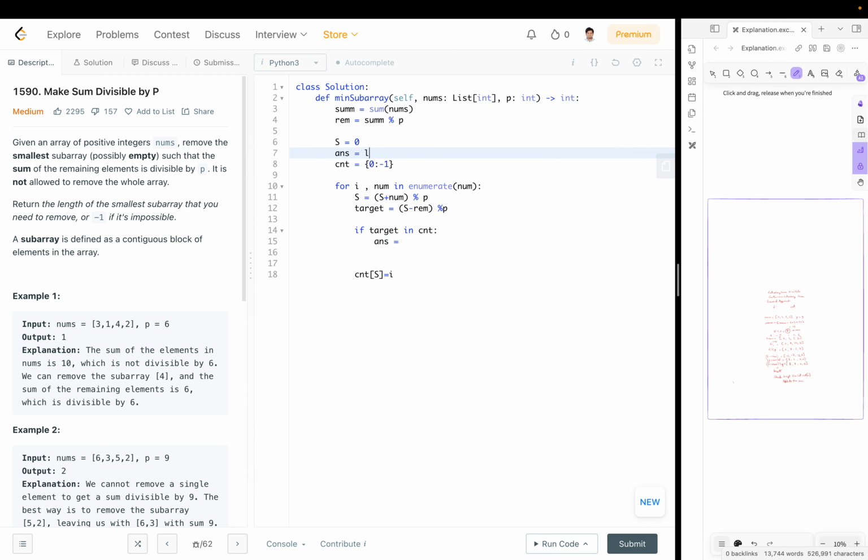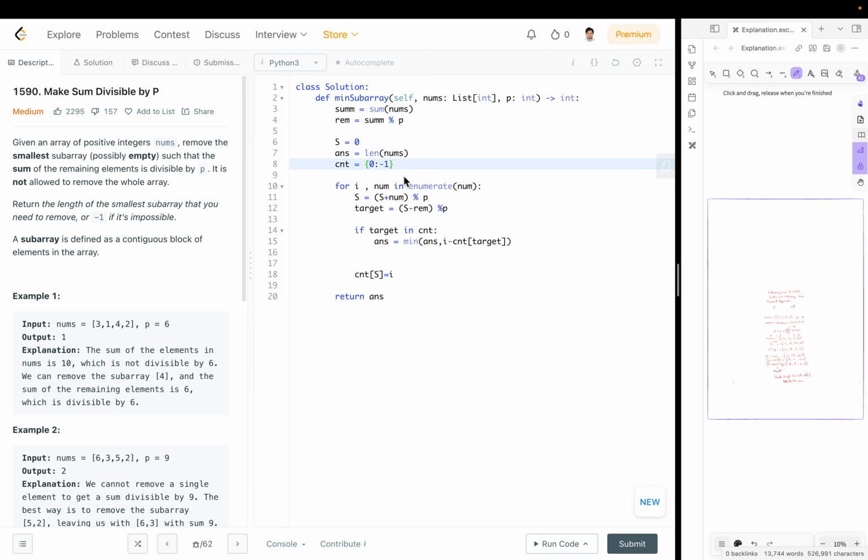Initially the answer would be the original length of the array, and if we have found this target which is lying in our hash map, then we get this target value from the hash map and subtract it from the index where we are. That will give me the length of the subarray that I need to remove from the original list. So that's that, and in the end we'll just return the answer that we have found.